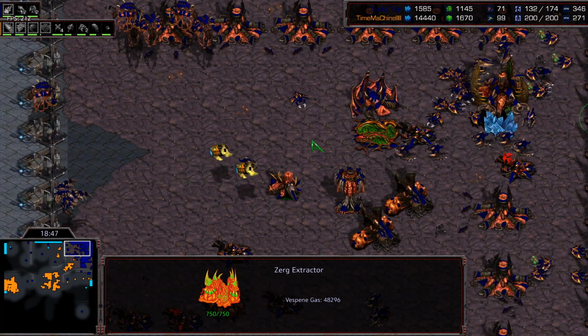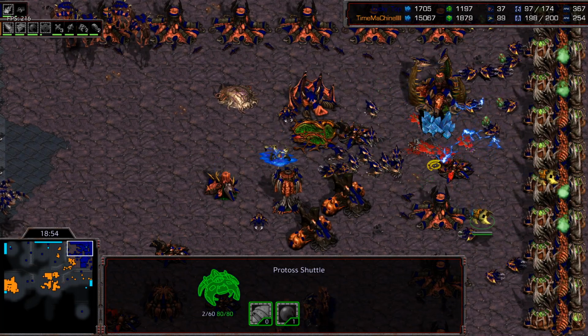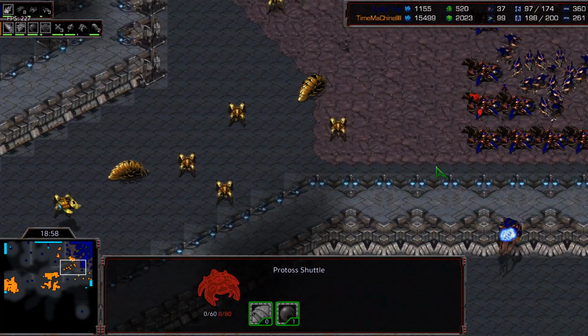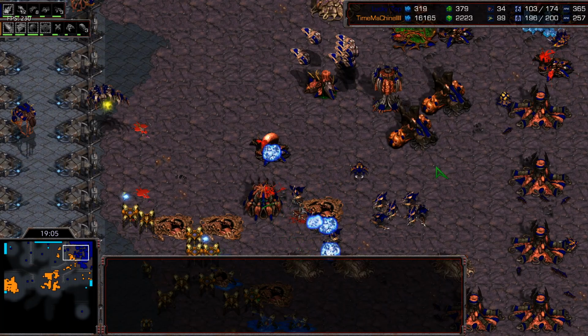Oh, drop. That's a drop. 2 Templars. 2 Templars get a storm off. Oh, that's a really big storm. Killing about 40 drones there on Lucky's mineral patch. Which now means that this attack coming in here from Time Machine is going to be all the more lethal. All the more problematic for Lucky to deal with.